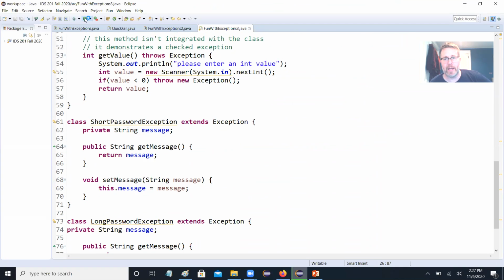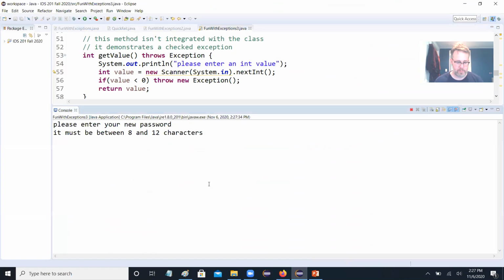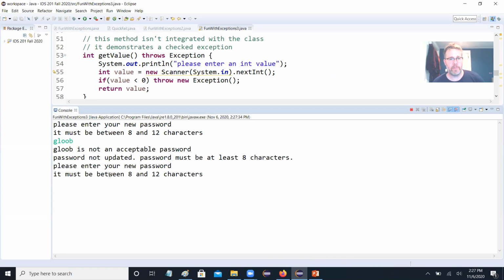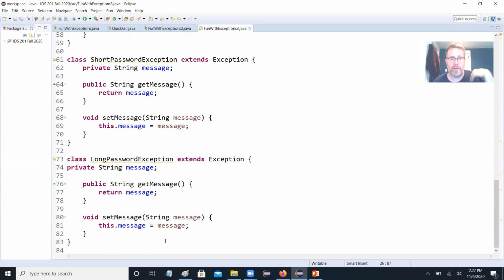And if I wanted to, again, I could parse that and see gloob is not an acceptable password. And I would have that method here. And if I wanted to, I could come up with another thing. For example, I could say gloob is only 5 letters, it needs to be at least 8. Or if I have a variety of other message things, I could come up with more customized error messages for why the password is inadequate. Okay.